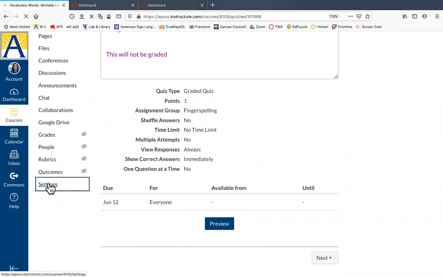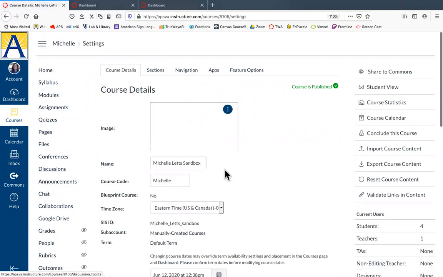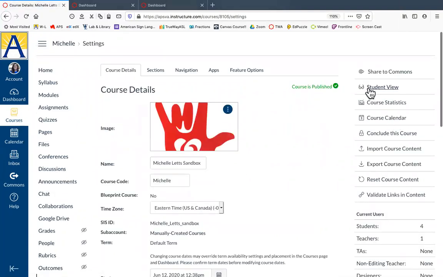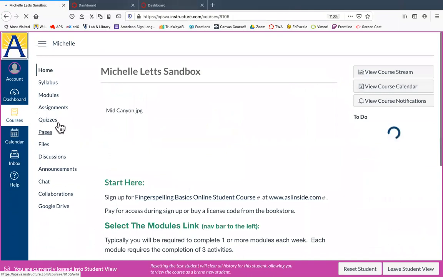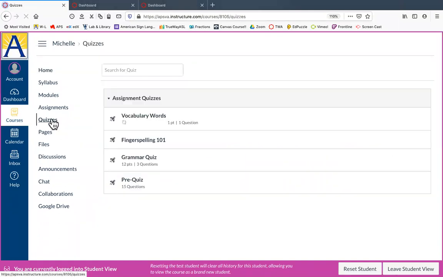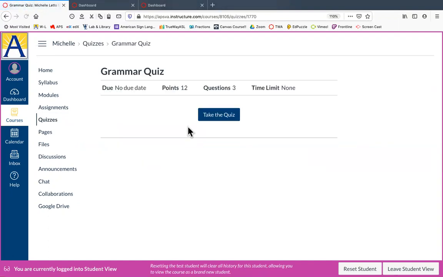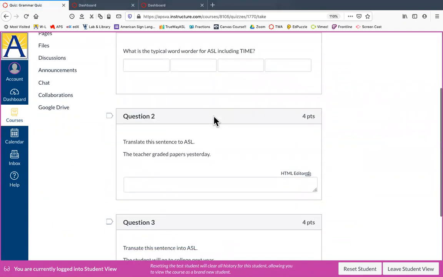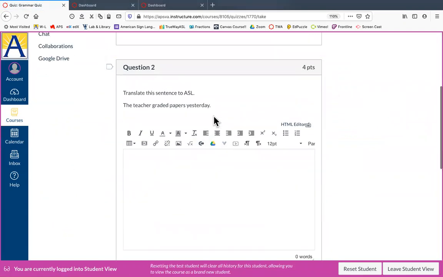So I love to do this after I do any kind of assignment. Go to settings and student view, so you can see what students can view. If you go under quizzes, you can test out your quiz to see if you like it or not. Take quiz. And then you can see what it looks like.